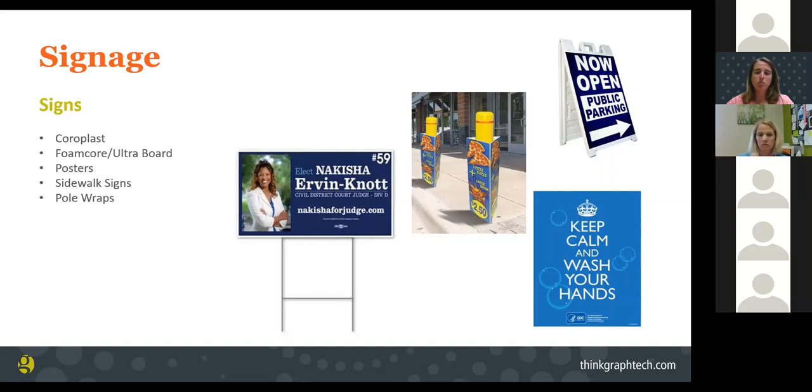The sandwich sign up in the top right corner, great for a sidewalk, letting people know you're open. Come on in, here's our new hours. Also for directional, if you're changing the flow of anything, let people know where to enter. The pole wrap signs, just a fun, new, bright way to advertise your store or restaurant or bank. Kind of put some signage on there, and it's pretty inexpensive, and it gives you a lot of face time for your business. And then just generic posters. We can do any size posters, lots of different options there. You'll see here, and when we come up, some of the packages we're doing where we're really promoting the posters.